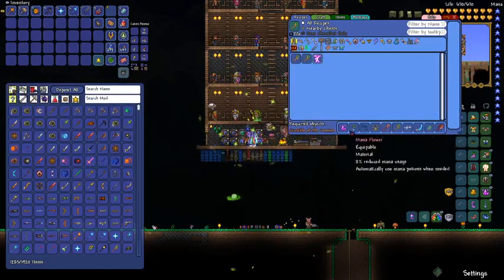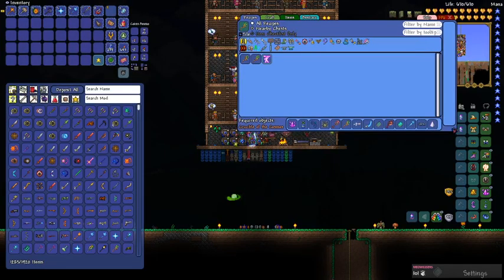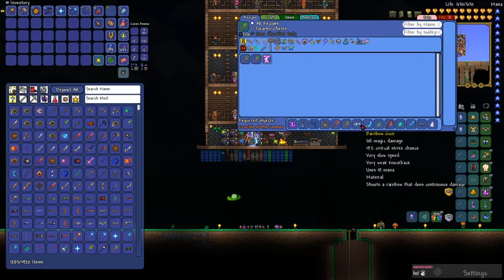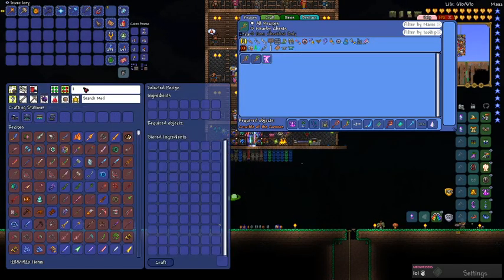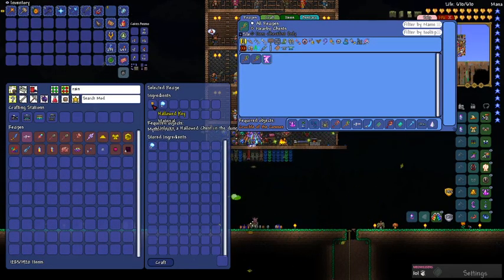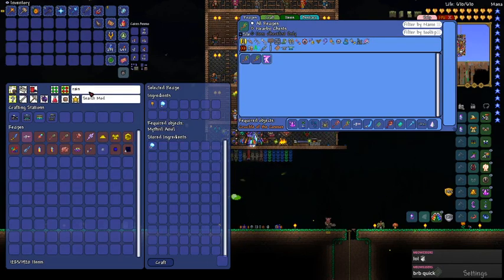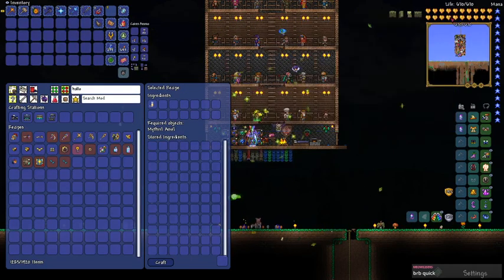Right, anyway, what were we doing? Right, okay. Okay. Done. Rainbow gun. I'm in the wrong section. We can make the rainbow gun. We need... Okay. How can we get this to work?